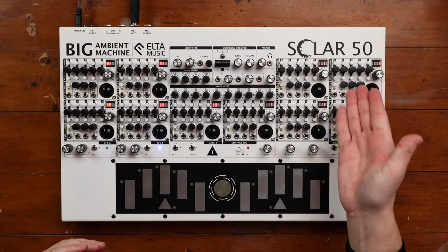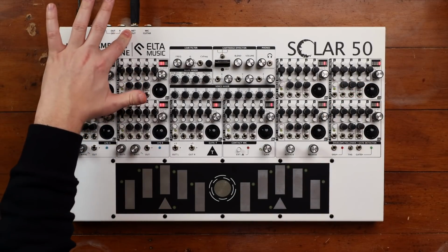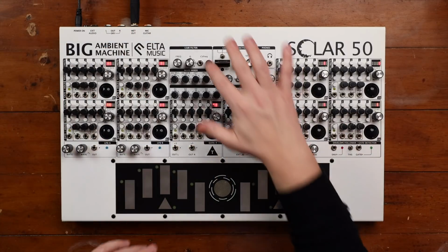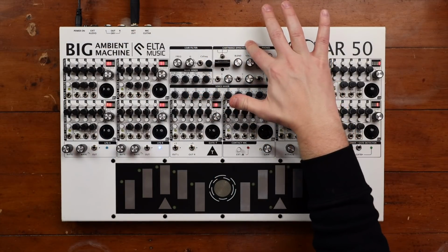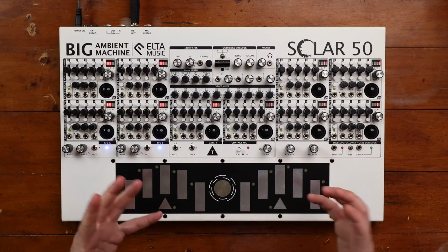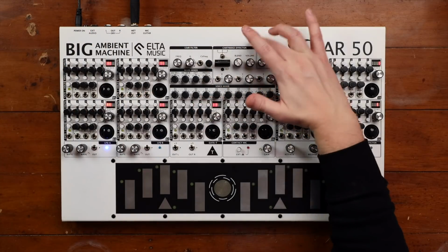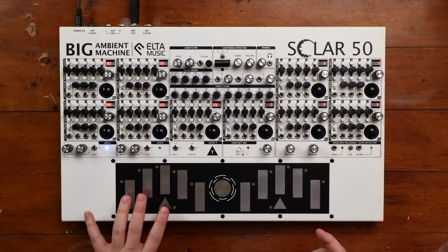Another way of using the Solar 50 is using the wet output or the main output. This is a mono output that lets the voices go through the filter and the effects section. And because we're using a mono output, the sound is of course not as big as when we're using the left-right outputs, but we do get the filter and the effects, and it can sound something like this.